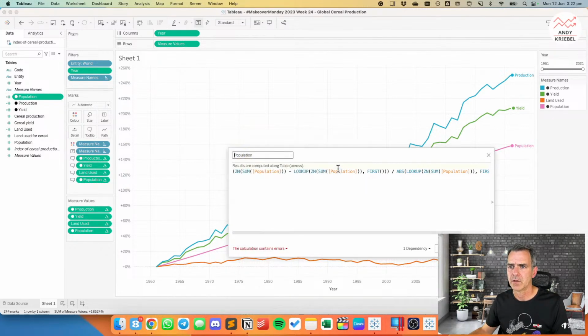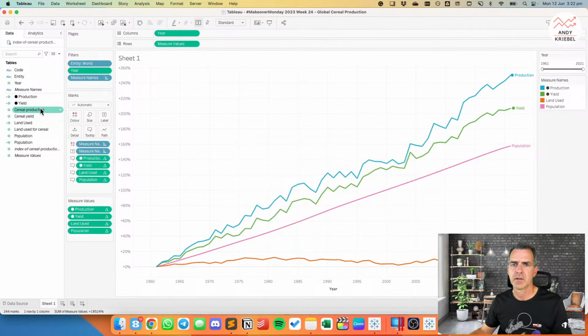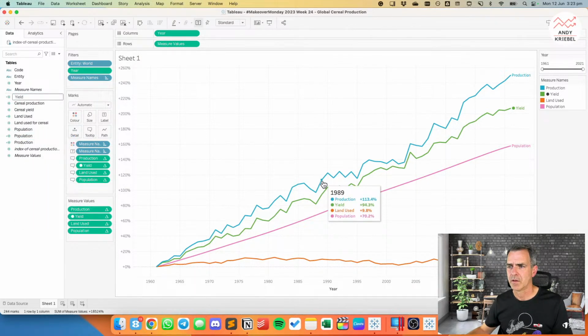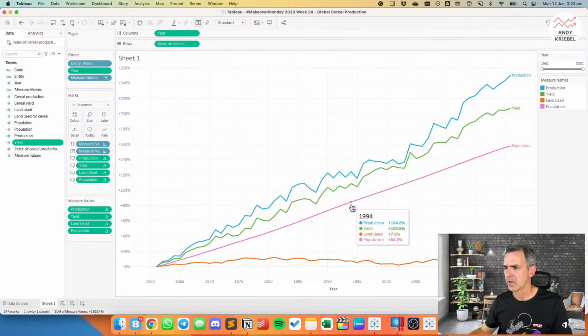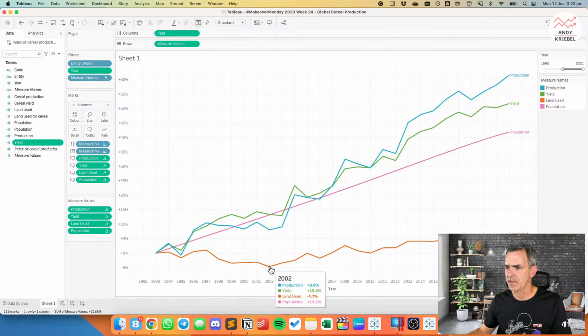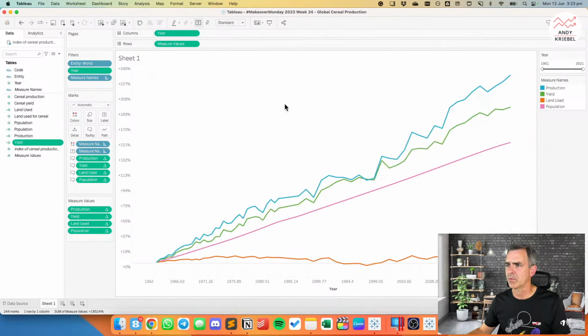Population. Okay. I'll just put a space after it. Okay, so that's better. All right. So now if I filter this, if I switch my year, for example, to 1971, everything is still versus a baseline of whatever the first year is in the view. Okay, so that works well.